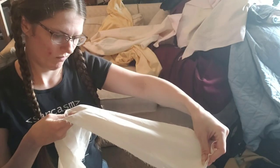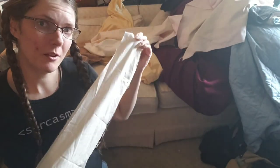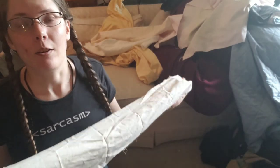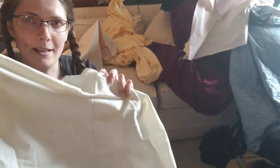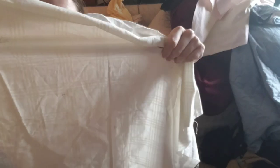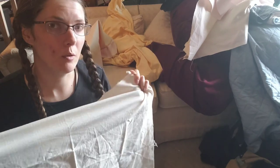So while I was looking through my scraps, I found some unbleached, mostly cotton, I think, that I had already cut into skirt panels. So I shortened those a little bit, and then these are going to add filler to the skirt and also give me a guide for length. And then, for adding length, I found this, which has a very slight, it's like handkerchief linen, I guess, which I am going to cut into strips and add length to my skirt.